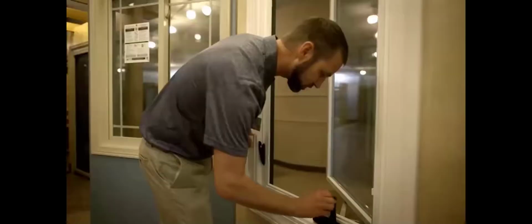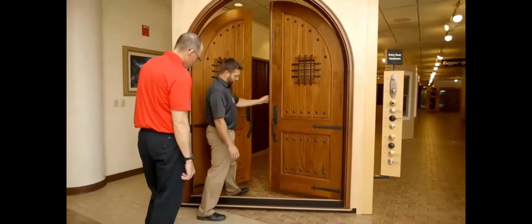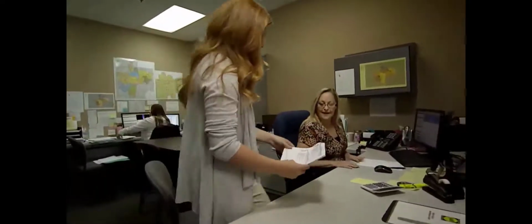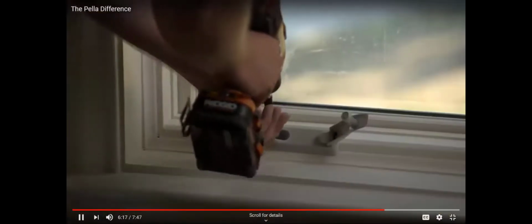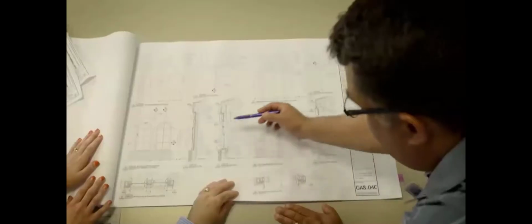We've got a solution for virtually every building need: wood, vinyl, fiberglass. Whether it's for a home, condominium, or even a commercial building, we can create windows and doors for almost any opening. And I can back all those window and door solutions with a local sales, service, and support system unlike any of our competitors. One that features a dedicated local customer service team, knowledgeable trained field techs and installers, and value add-ons such as in-house architectural drawing support. There's a lot involved in the value we bring.